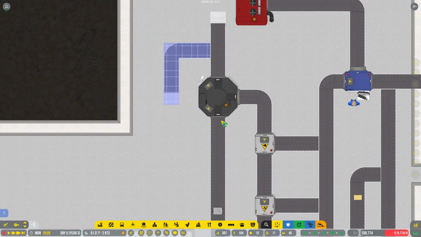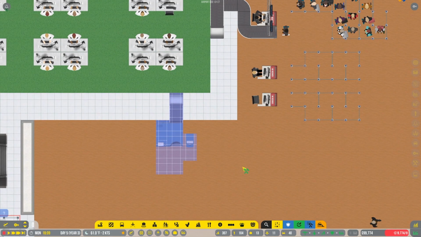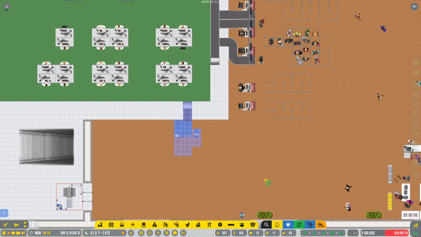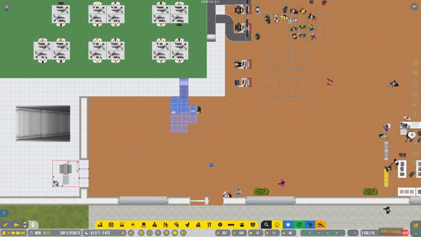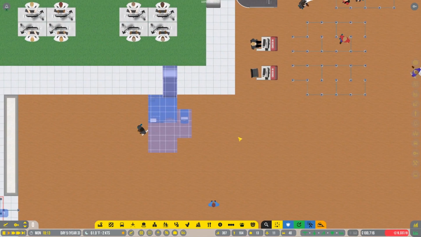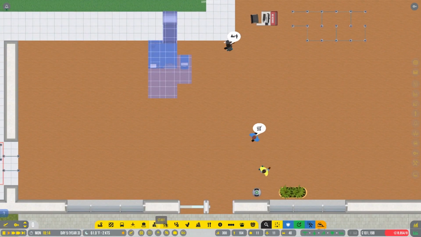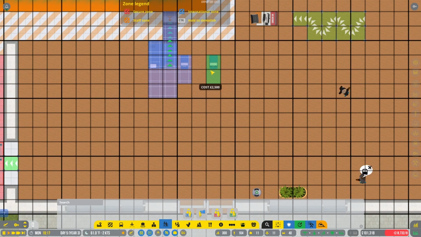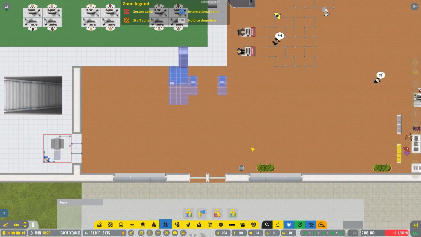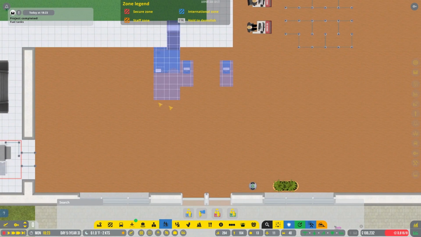And build that. Good. Well, I'm not paying attention to my monies, largely because I think we are generally quite profitable at the moment, despite the fact there's a big red number there. That's fine. And we could do another self-check-in desk as well, can't we? Let's do that. Okay, self-check-in. Put you there. We don't have much room for queues, but that's okay.